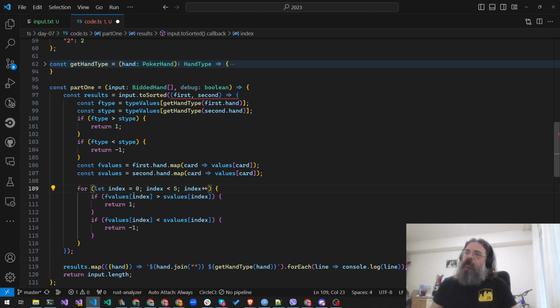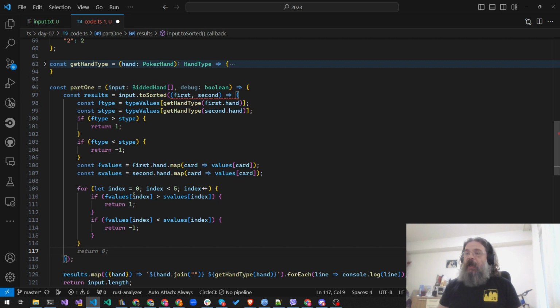We are checking if the first value is bigger than the second value, we're done, return 1. If the first value is smaller than the second value, we're done, return minus 1. Otherwise, that means everything is the same. We have the same 5 cards. That means they are equal. If they are equal, they are equal.